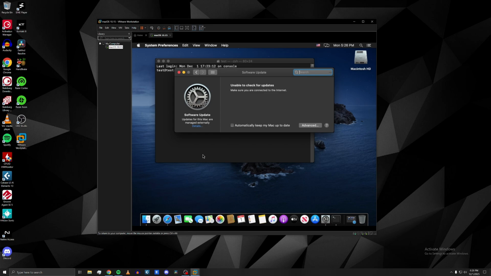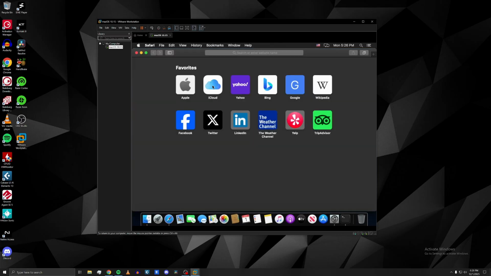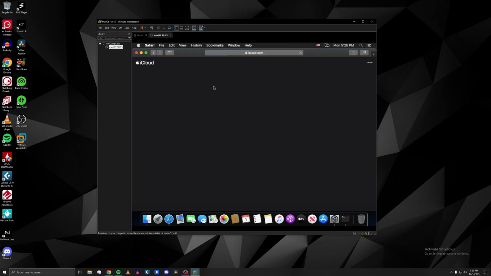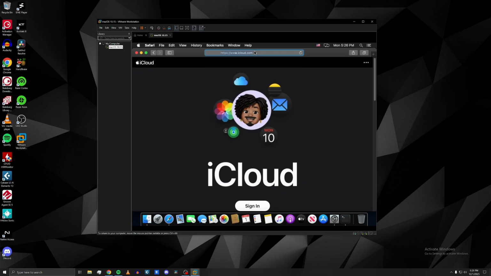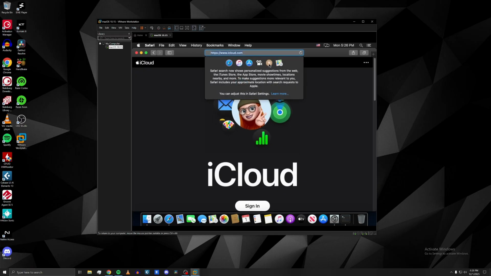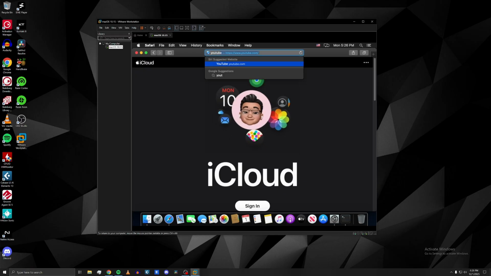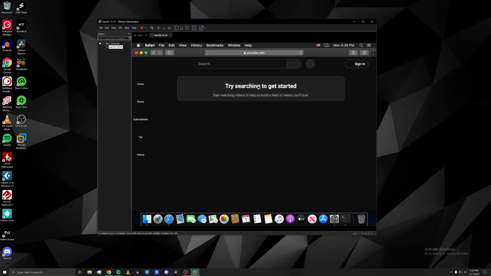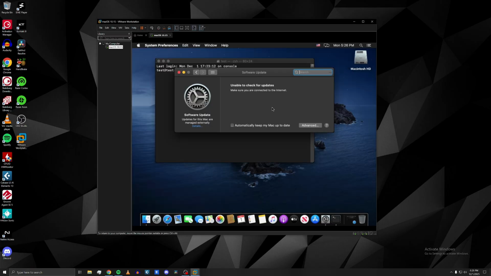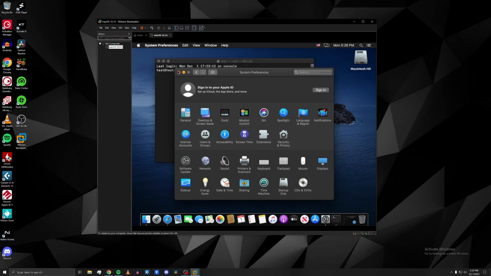Software update. Unable, because my Mac is not connected to the internet. Look. It is connected to the internet. Watch. Let's see if I can load YouTube. I mean, it's super slow, and I don't know what that search icon is, but yes, we can load web pages. So yes, I am connected to the internet. Give me a break. And now it says updates for this Mac are managed externally. That's weird.